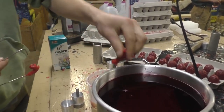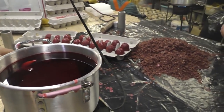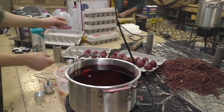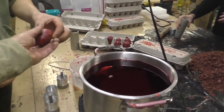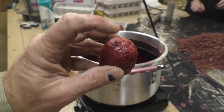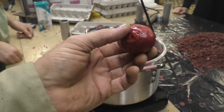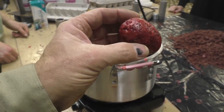You're finally going to clean your tongs off now that I'm looking. Do you have one that you can show them the tong thing? We're dipping it with tongs, and one of the tricks we found out too is — out of the wax, into the water, and then it can go straight into the egg carton. The other thing we're doing differently today is what I was doing: I was shoving the matches in and submerging the thing in the wax so the wax flooded down the inside of it. That encased the matches in wax but they're really hard to get apart — you've got to take your fingernail or a knife and cut the matches apart to get them out of that wax glob in the center.